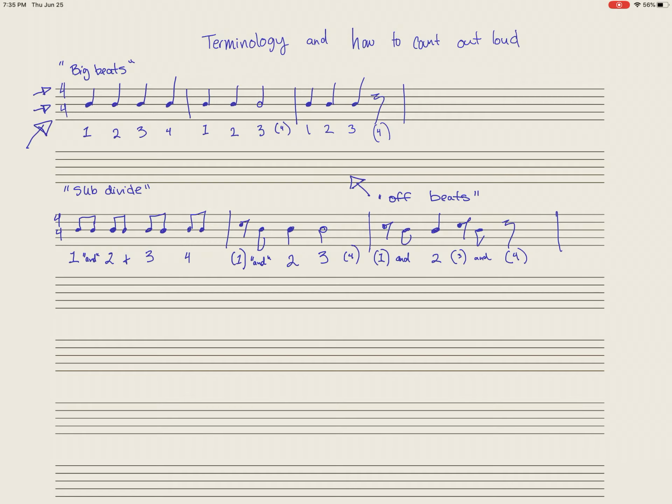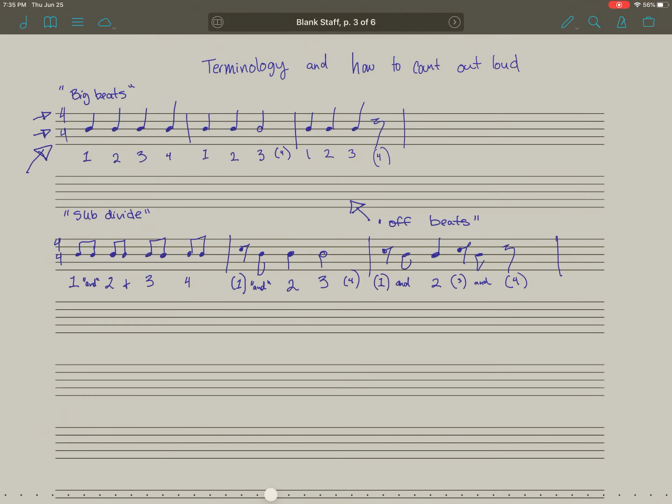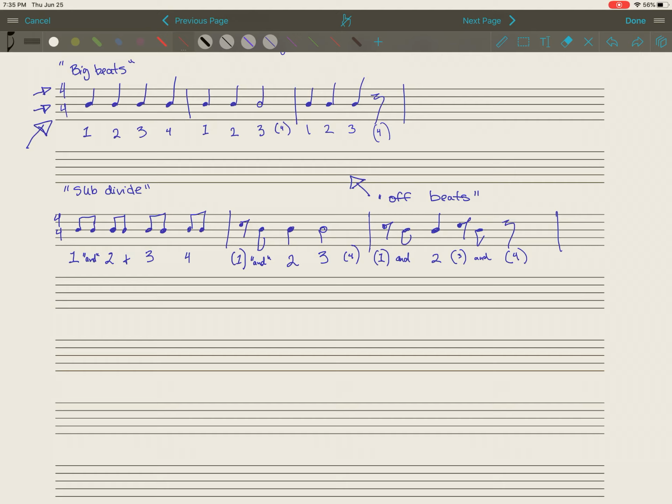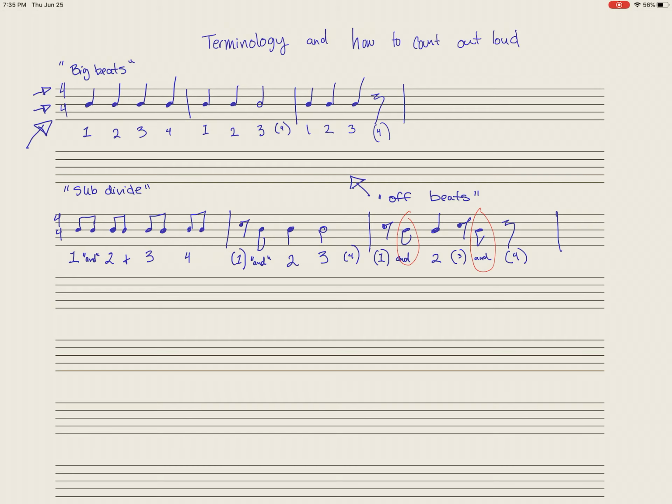So if we are in 4, we'll count off 4 and then speak this measure I just wrote. So we have 1, 2, 3, 4, and 2, and. Right? These are offbeats. These are offbeats. And offbeats occur when they are not on a big beat. So that is pretty straightforward, but that's what that language means. And you might have heard these things thrown around, and this is what all that adds up to.